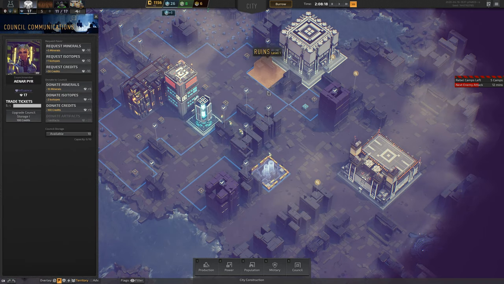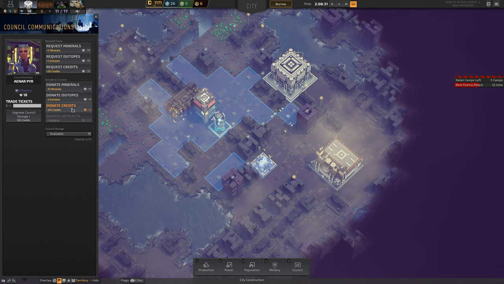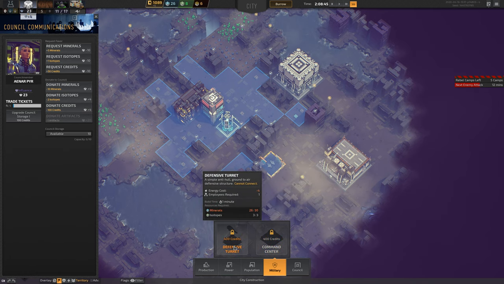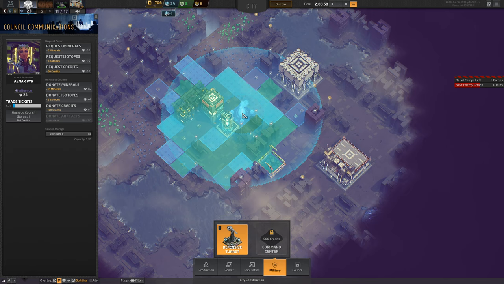We've got the council up and running. We don't need to upgrade the storage because it's pretty pointless. We can give them a couple of dollars. Actually, we should probably get that, considering there's attacking coming. So let's get a defensive turret.